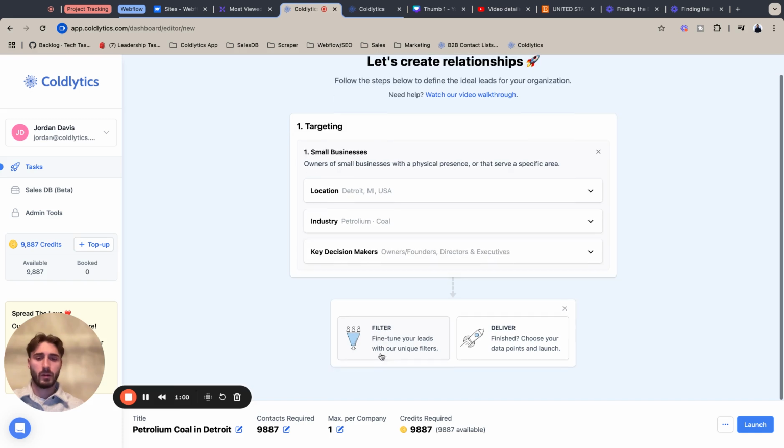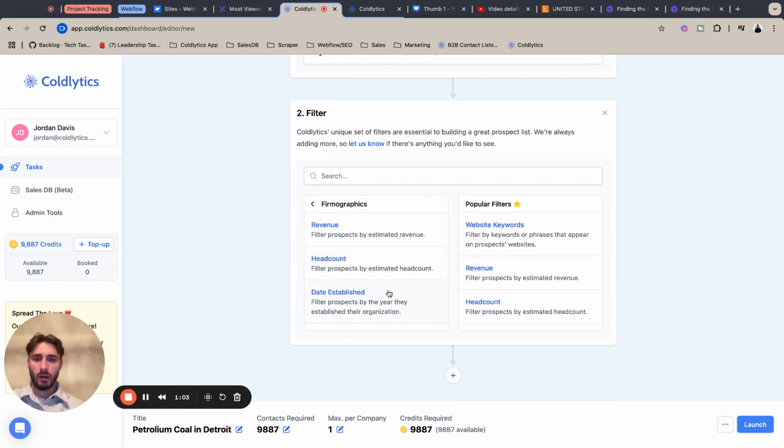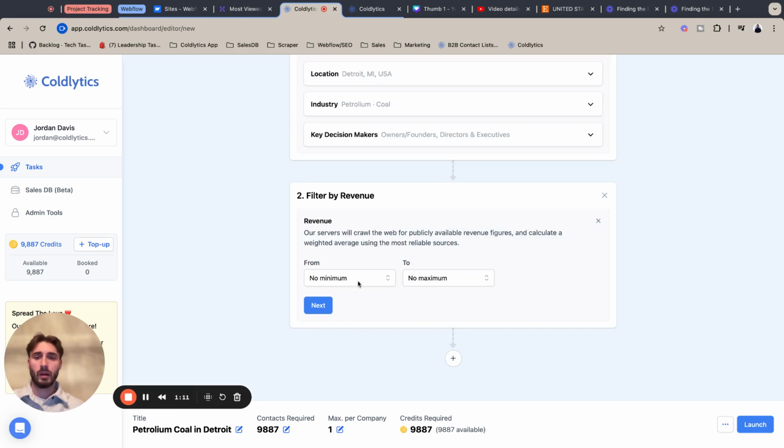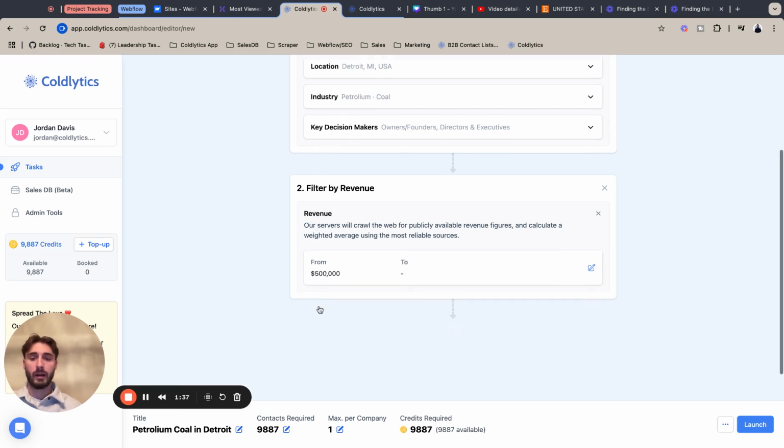So next, with these sort of natural commodities, I like to do more sales filters. So the first one I like to do is revenue. I'm gonna do at least 500K, as I feel like that's the bare minimum for what a natural resource company should be bringing in revenue. Probably a lot more, but if you filter from 500K, you're not gonna get other companies that might slip into the search terms, and this will definitely get rid of any unserious inquiries. So I'm gonna hit next.